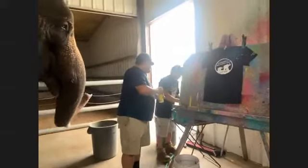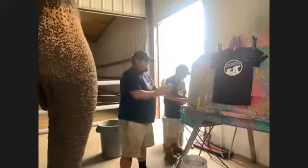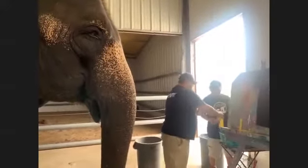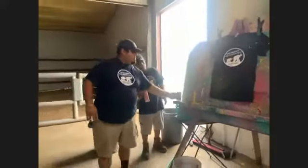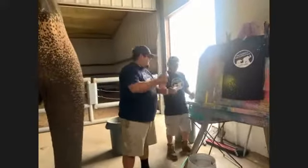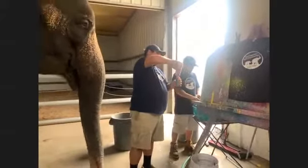Where's the yellow one? Come over here. There we go. We've got the yellow straws. So each straw has its own color. I don't like to mix my colors up. That way you always get nice, bright colors all the time. Come here, trunk. Blow. Here we blow. I'm gonna add a little bit more paint. Hold on. Give me a hand. Go. Blow. There you go. We're gonna do some pink. Shake our pink up a little. All right. Add some color with this one.